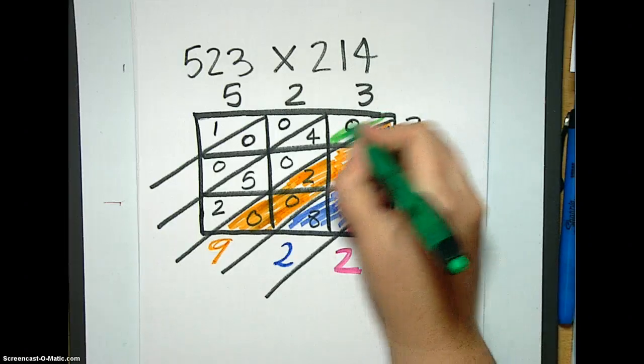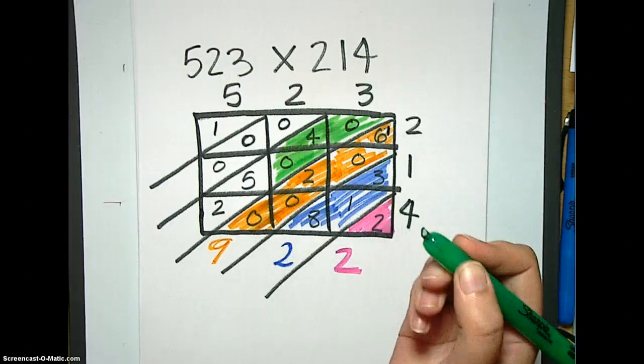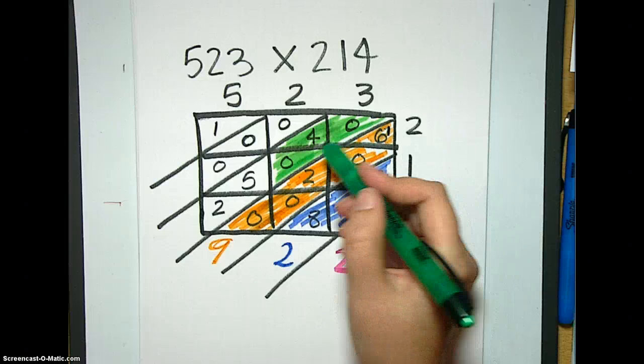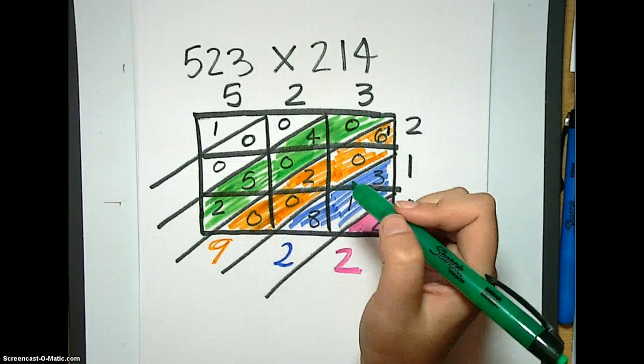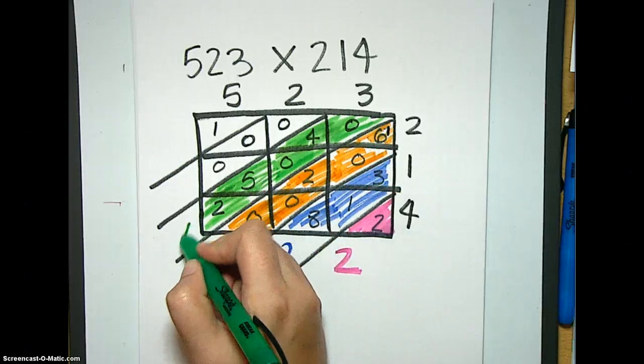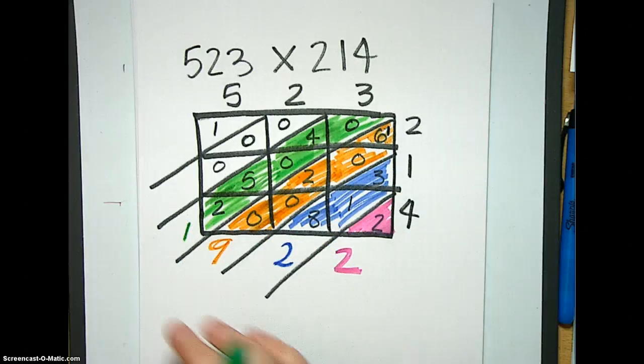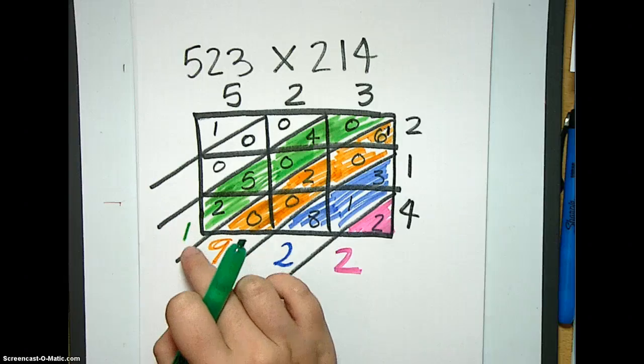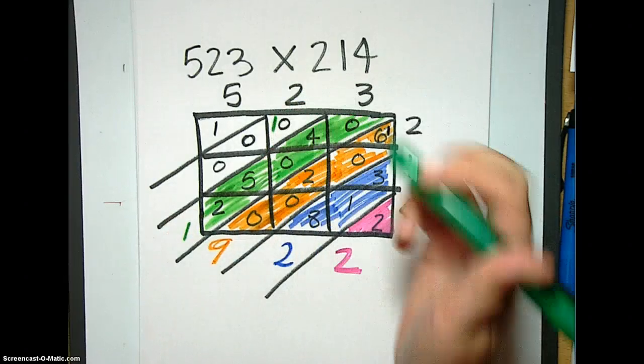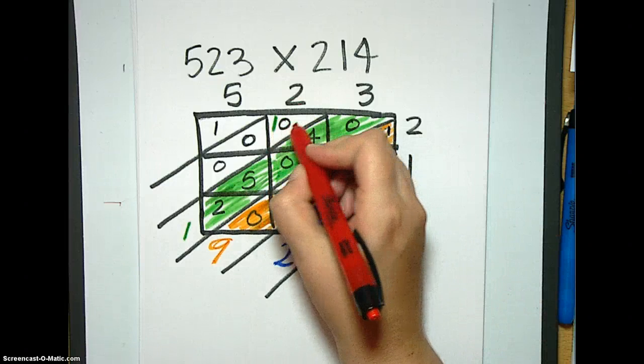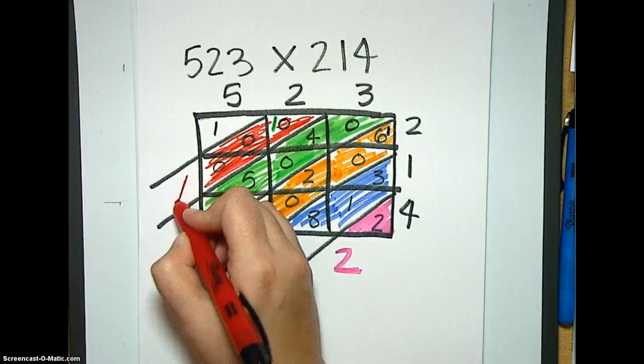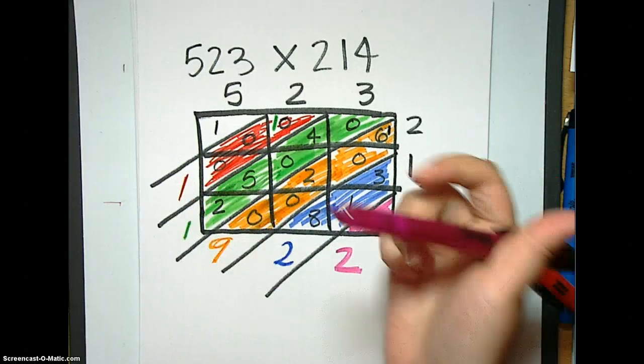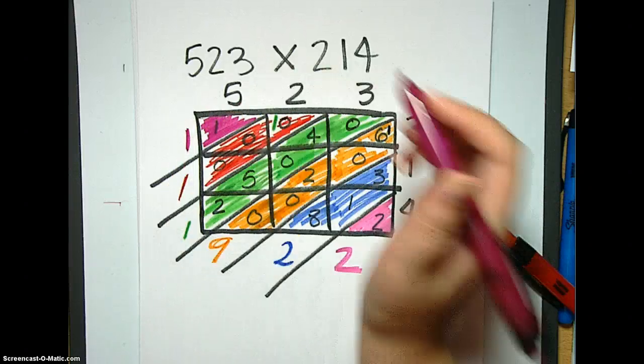Then we move on again. So zero plus four is four. Plus five and plus two. So this is actually 11. So we're going to bring our one here, and what do we do with our ten? We're going to carry it because we just can't put it there. It won't make sense. The whole problem will mess up. So we put the one here and carry the ten. I need a new color. So we have one here, plus zero is one, plus zero is one. So in this row, we just end up with one. And then our very last one is just a one all by itself.